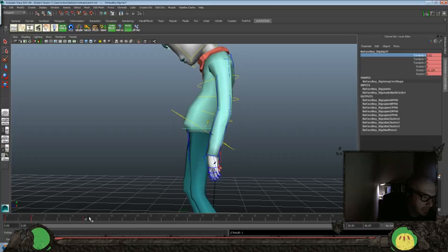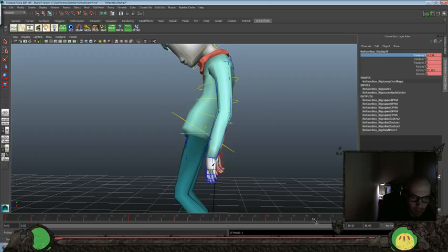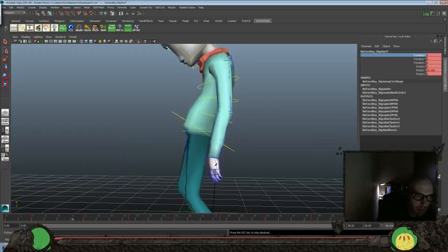Probably do that, right? If we just did a little bit of that, and probably this is too much right now, but add a little bit in there. Down, up, down, up, and then back again. Okay, and that was mainly translate X in this case. And again, let's just put only a little bit of that, but hopefully loosen up the belly area a little bit more than what we have right now. Just put a little hint of that in there.